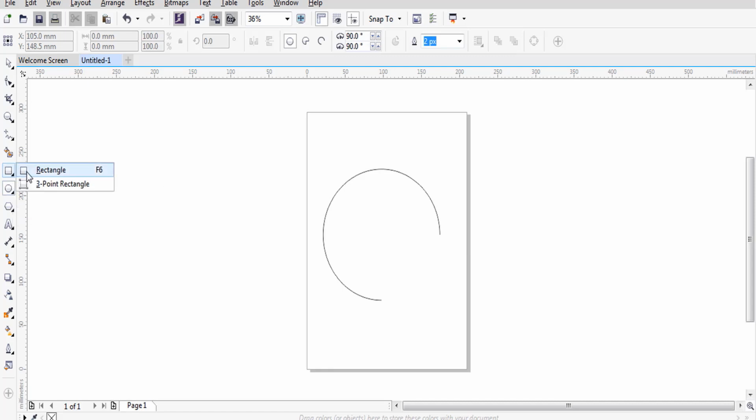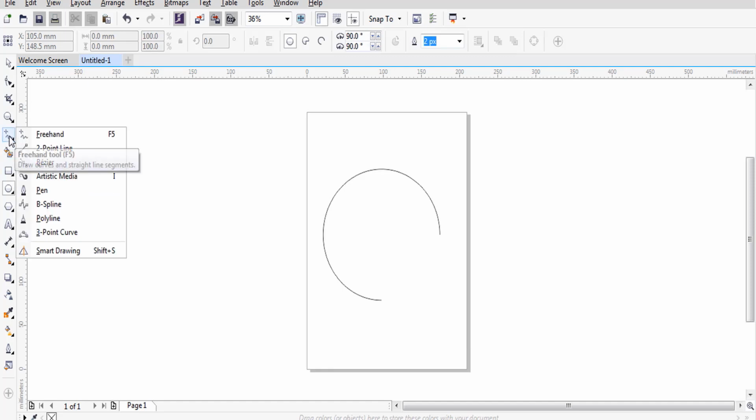So if I click here, now I can see that there are two more options which are hidden inside this rectangle tool, or I should say there is only one option which is hidden inside the rectangle tool. Same way, if you click on this freehand tool, you will see that there are many tools which are hidden inside this freehand tool. So this is the tool flyout option or tool flyout menus.